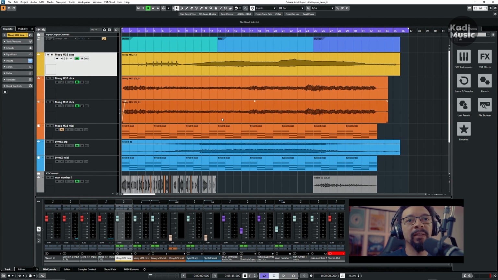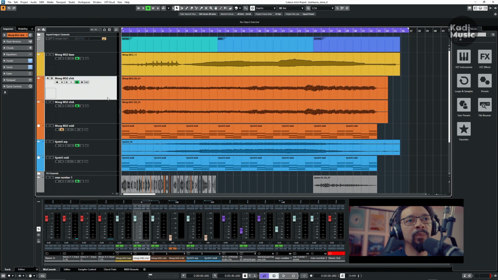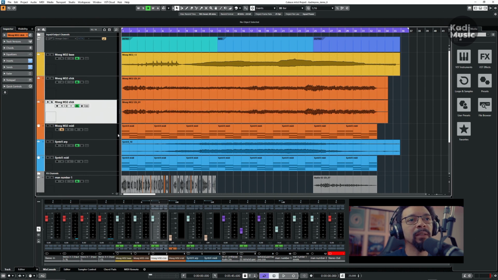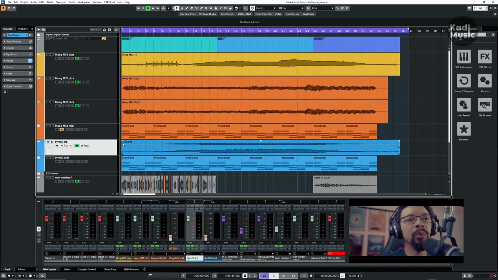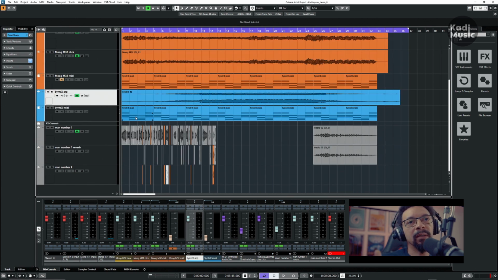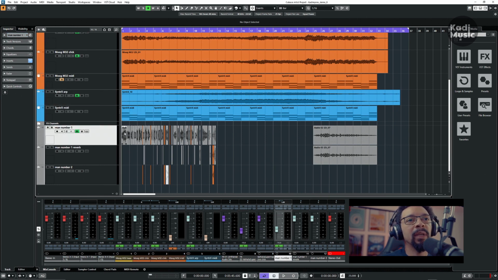So here we have the track that I made recently. You can find the link in the description. We have the bass line from the Moog Model 32 in yellow. Just underneath we have some little accents that I added, and we have a duplicate right underneath, and I'll explain why later on. Then in blue we have the Syntrx. It's going to play a lead arpeggio, and then underneath we have some vocals, a dialogue. I was able to recuperate them from a dictaphone that I bought 2 years ago, and it came with a bunch of cassettes with recordings on them, so I was able to use them for this track.